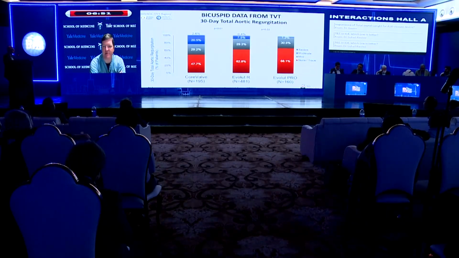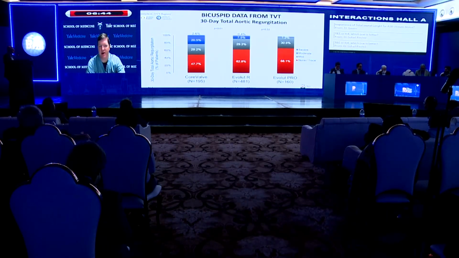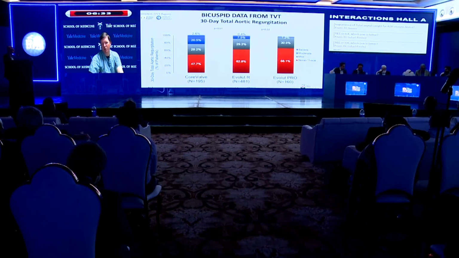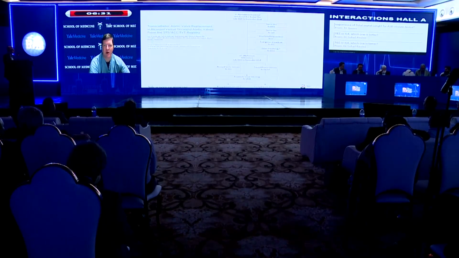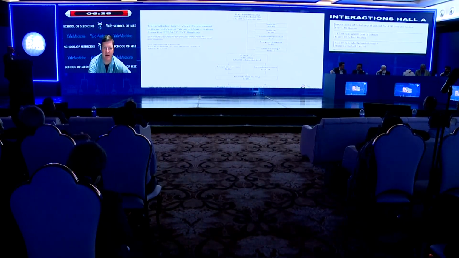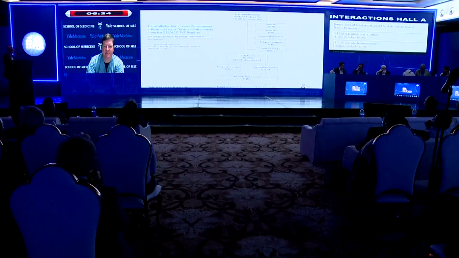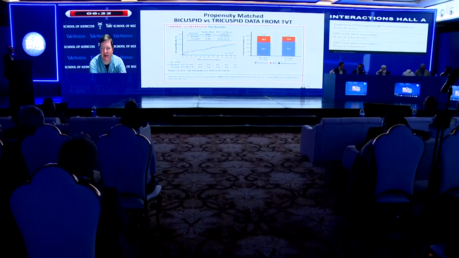And in fact, also when we look at aortic regurgitation in bicuspid anatomy, we see that while about 20% of patients had moderate to severe with the initial CoreValve when it was used, when we look at the Evolut Pro that has the external wrap, we see the number of patients with moderate or severe is around 1%. We've done some studies then comparing patients who have a bicuspid valve to a tri-leaflet valve and looking at how they compare. And the summary is that they actually compare very well with current generation valves.